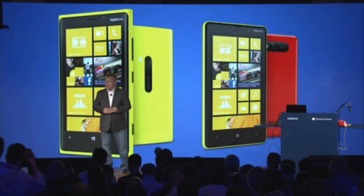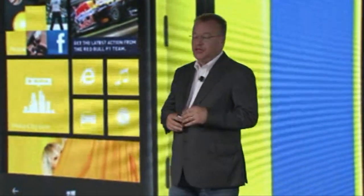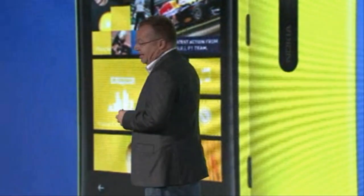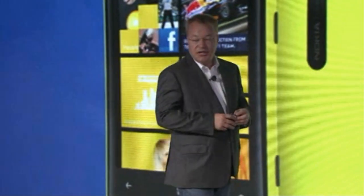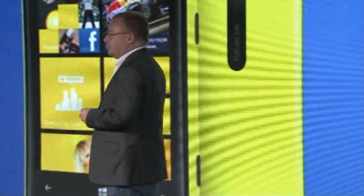We started this journey with ambition. We started with 7,000 applications, and now we stand at over 100,000. We started by bringing color to smartphones and new designs that won awards. Today, we've introduced new colors and a refined design. We started by bringing our exclusive Carl Zeiss optics to Windows Phone, and today, with PureView and our new display, we've introduced the best way to capture photos and videos.